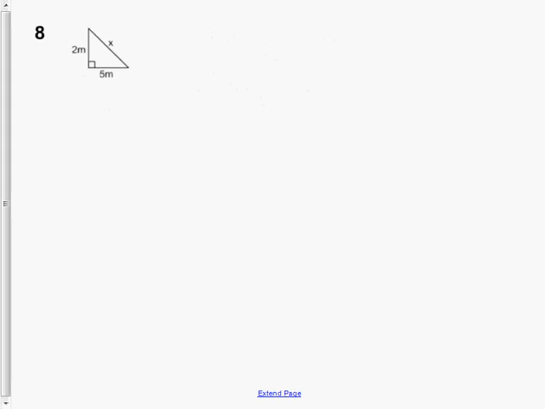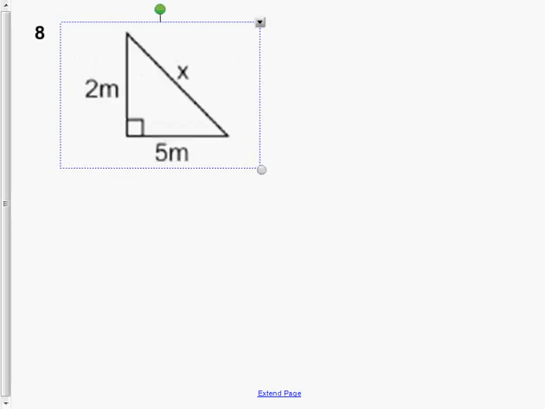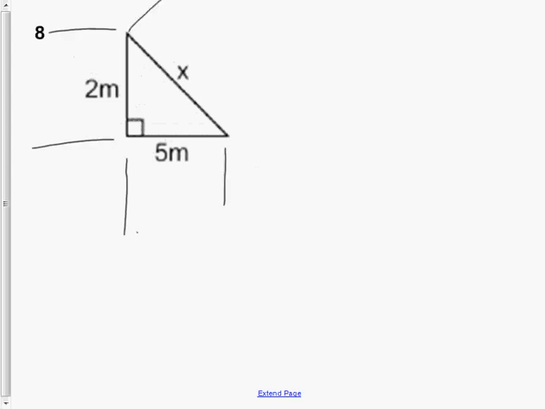Question 8, you're given a right triangle, and you're asked to find the length of the hypotenuse. So for this one, I have two legs, so I'm just going to draw squares onto them. And I know that I'm not looking for the area because this is in meters, and this is in meters, and this doesn't have any units, but it's right on the hypotenuse. So I'm not looking for the area of the square. I'm looking for the side length of the hypotenuse.